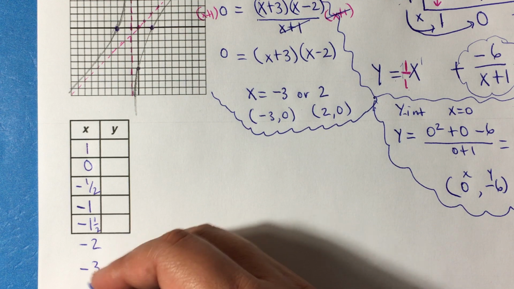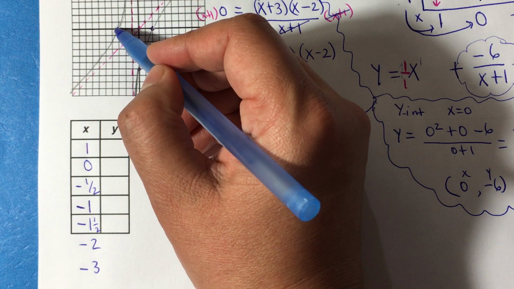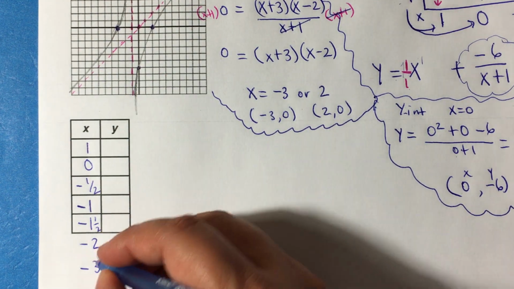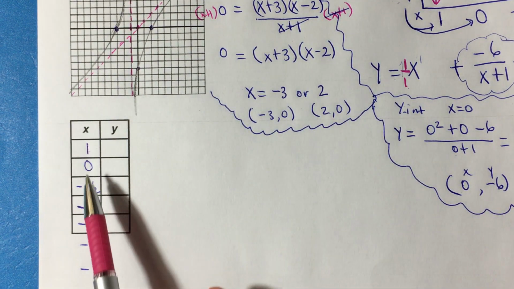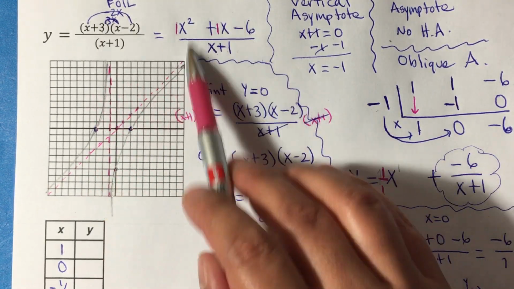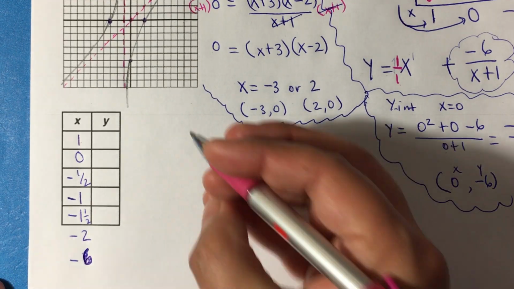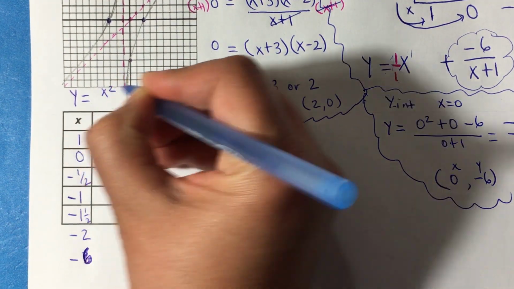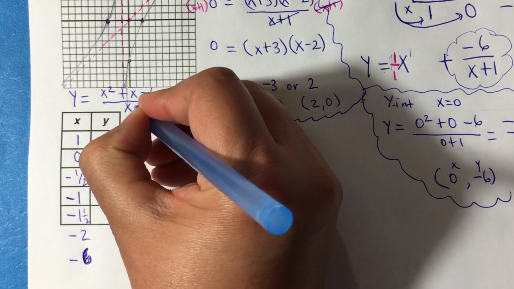Or again, you can decide to choose instead of this big one, instead of negative 3, especially since we have it already, maybe choose like negative 6 or something. I don't know. Let's do that. Negative 6. And so what you're going to do is replace these values in either of the two expressions. It can be the factored or the standard form. And so let me rewrite it in here. Let me use the expanded form. So x squared plus x minus 6 divided by x plus 1.